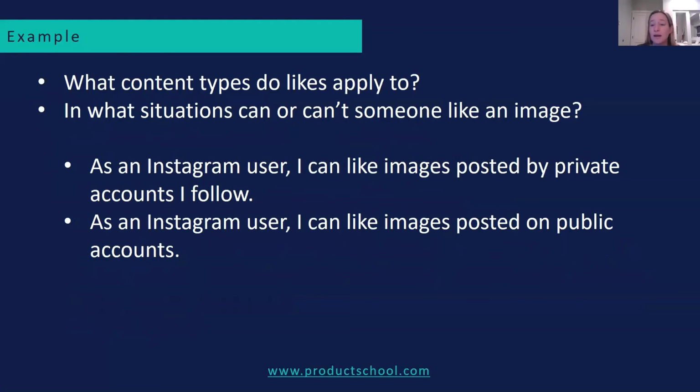All right, so now we're going to break down a couple of these. So I'll start with the first couple, which is what content types do likes apply to, and in what situations can or can't someone like an image. So the first one, as an Instagram user, I can like images posted by private accounts I follow. So this is saying right away that there is a restriction on which ones I'm going to be able to like. As an Instagram user, I can like images posted by public accounts.